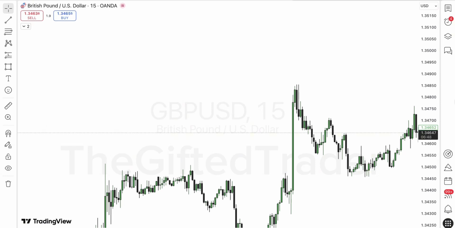Once price gets to the fair value gap, go to the lower time frame to look for a market structure shift that closes with a full candlestick above or below a previous lower high or, sorry, a previous higher low. Okay. If you've been following what I've been teaching, I'm sure that's not going to confuse you. But this is what we faced last week.